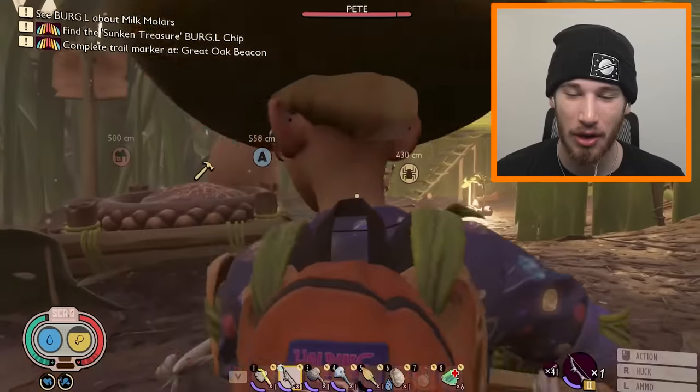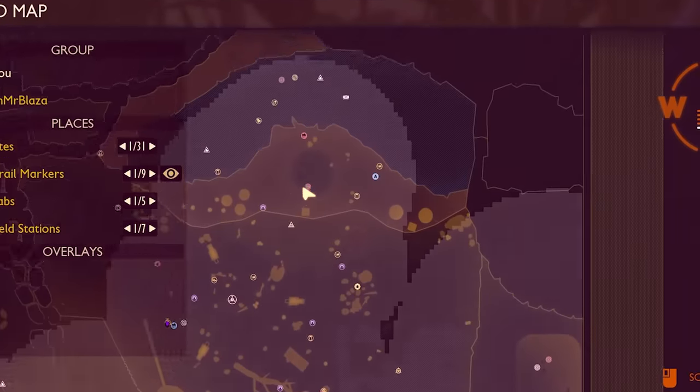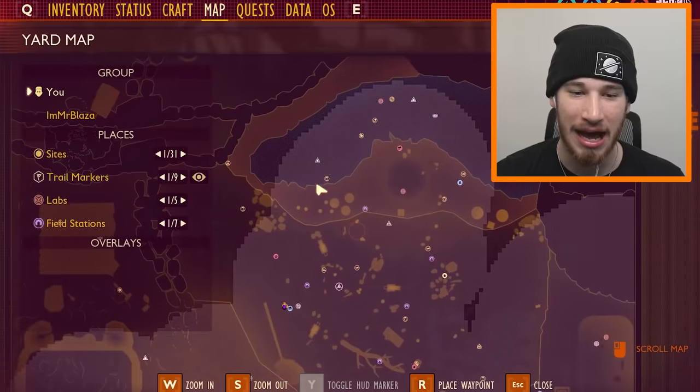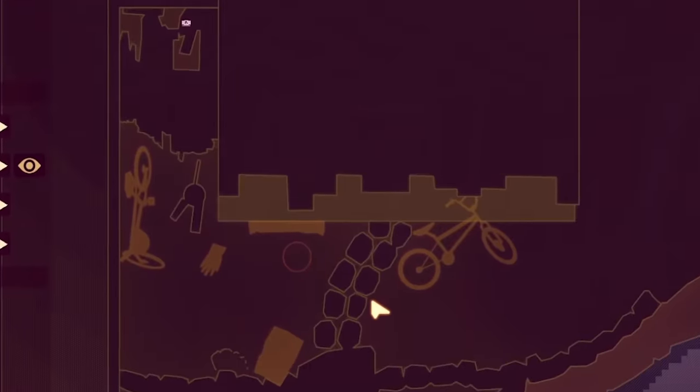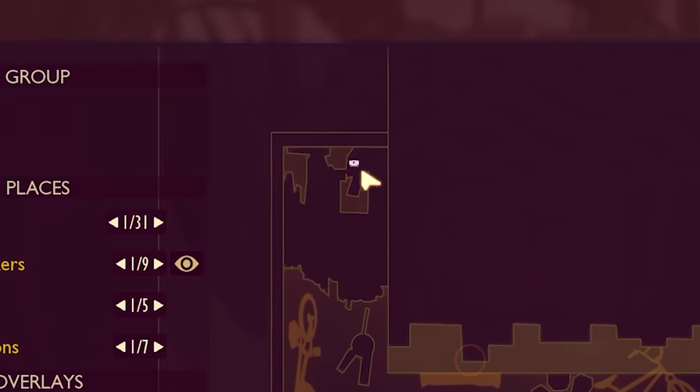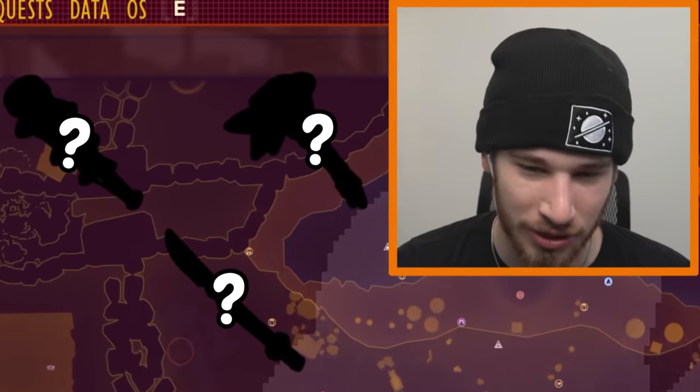New drip. So if you press M, we discovered all of this, right? We fought the Queen Mother. We've been to the tree. But now they decided, oh, the map's not big enough. What about all of this? There's a bicycle. There are two bicycles and a head. I don't know what that is, but there's some sort of burgle shed there. Probably something new because there's a lot of new weapons, and even some new creatures that we gotta check out.